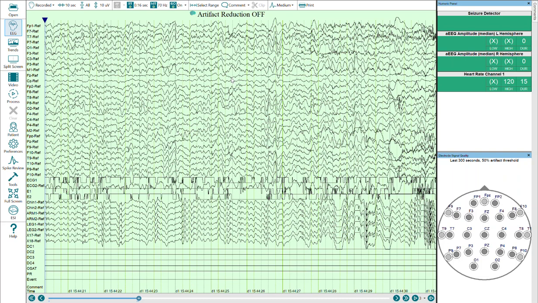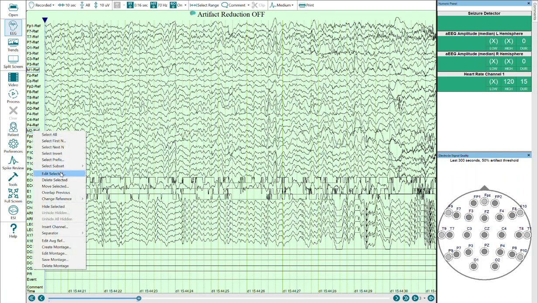Now there's a couple of different ways that I could create montages for my subtemporal electrodes. And one of them is to just modify an existing montage and change the reference. And I'll just show that briefly. We're going to go ahead and remove some of the channels that I don't want to include in that particular montage. So I've just highlighted those.